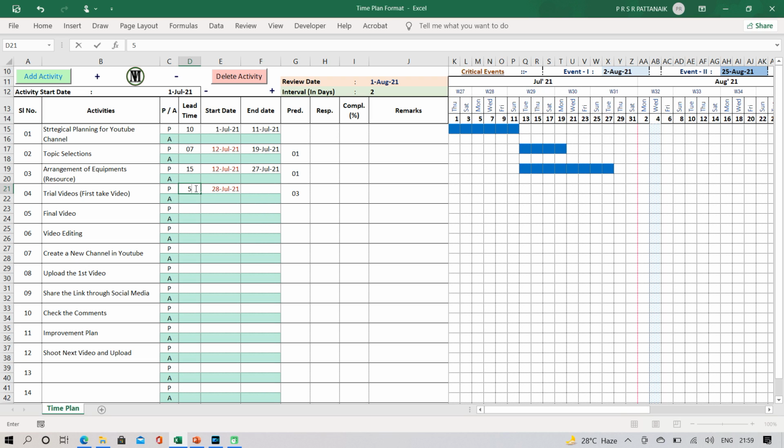We have taken 5 days for this one. And here we will go for again this 4th. That means the end date of this one, it will come here. And here we can put 2 days.